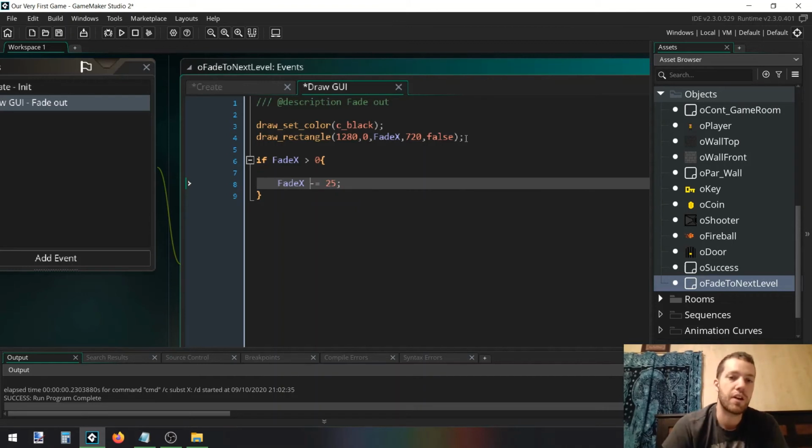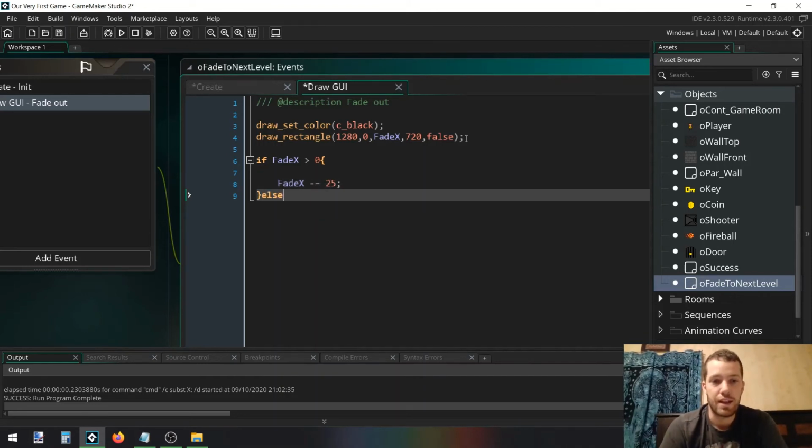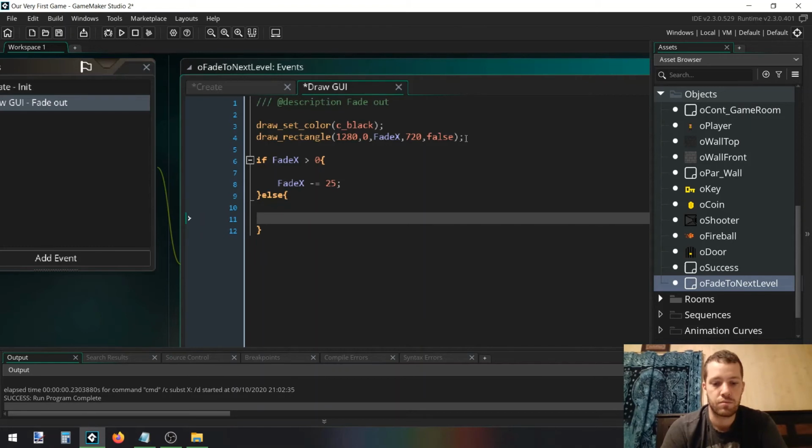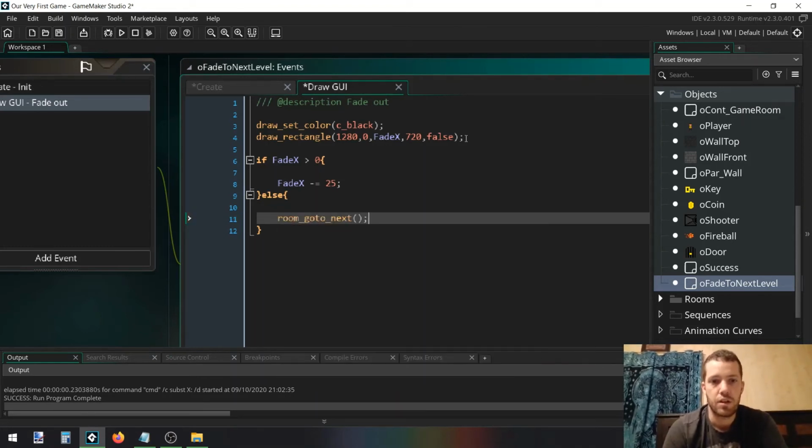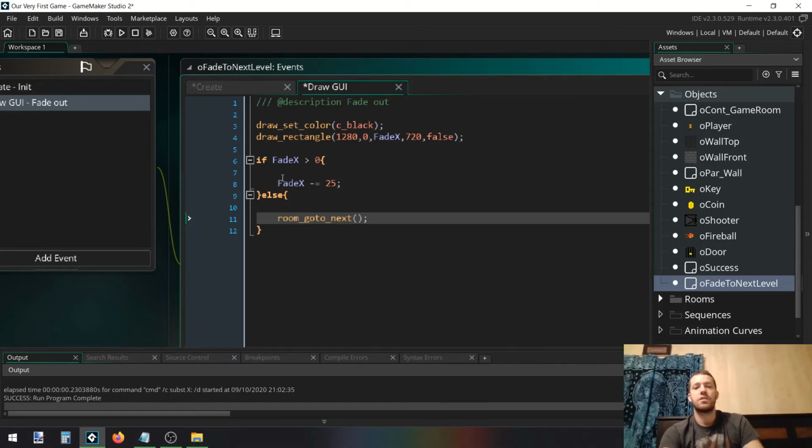So we're taking 25 away. And then else, room go to next. So if fade x is greater than 0, we're growing that rectangle, or taking away from the 1280 that it was. If it's not greater than 0, that means we've hit the 0. We've faded the entire rectangle and it's going to go to the next level.